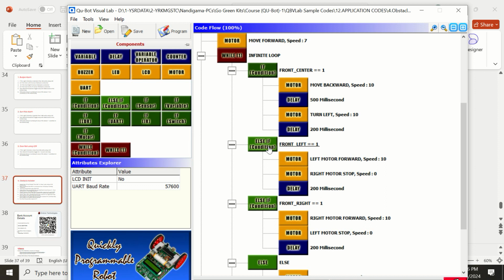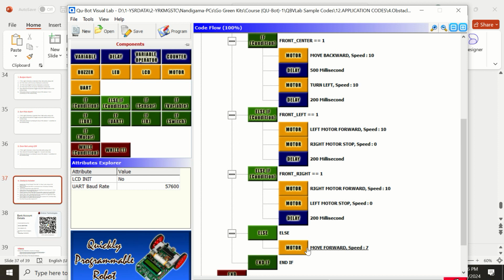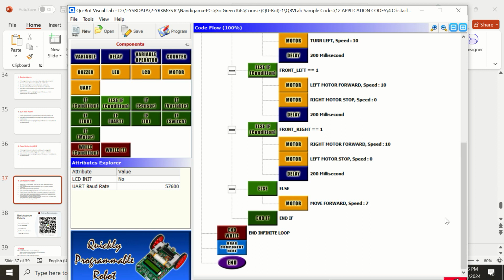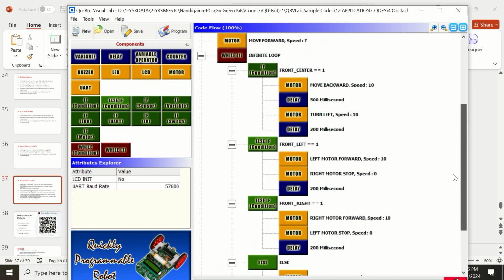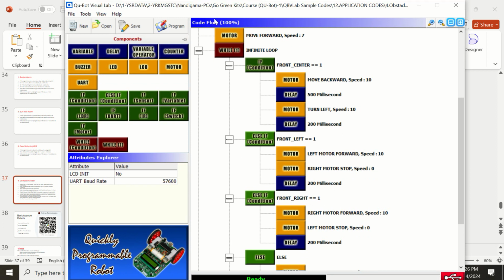Else, if the front left sensor has detected the obstacle, this will happen. Else, if front right has detected the obstacle, this will happen. Else, the motor moves forward at a speed of 7 and it goes back, because end while here means it is an infinite loop. So it will keep on sensing which of these three conditions is satisfied. So let's program.